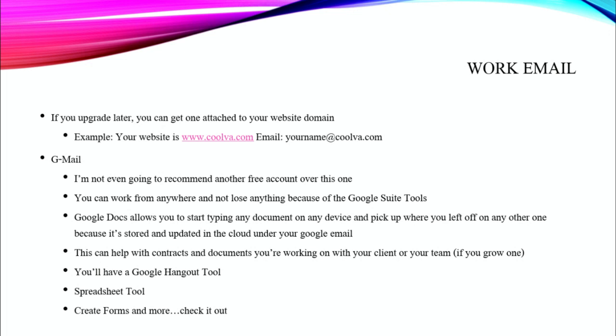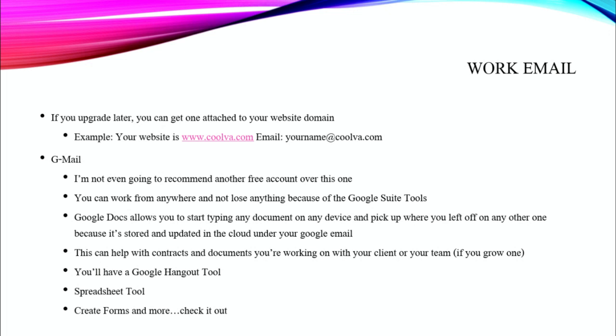But this one allows you complete freedom. If you start working on your computer at home and then you have to go out of town or something, and so you have to pull up your laptop or an iPad or something, as soon as you log into your Google email account, you'll have an option to click on the documents and all of your work will be there. Wherever you left off, that's where it'll be because it automatically saves it. So it just saves you the headache.